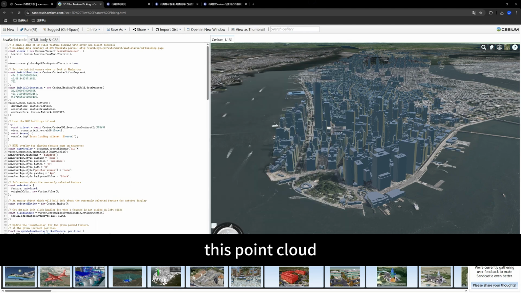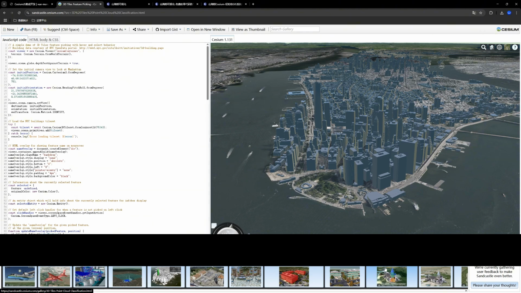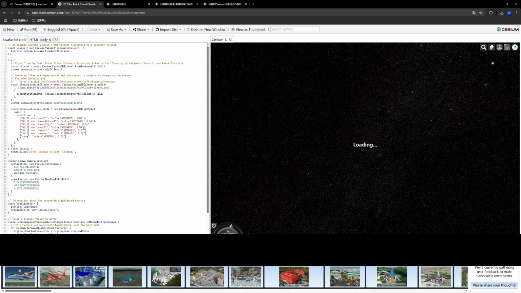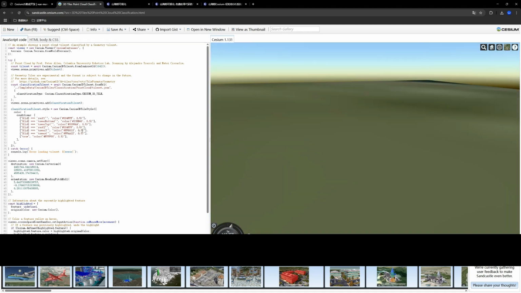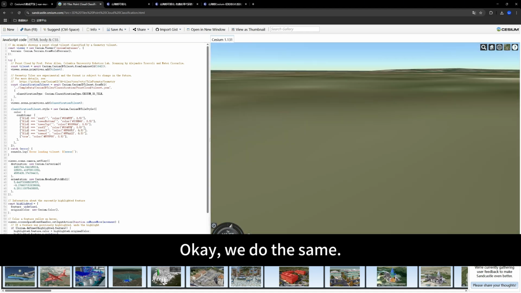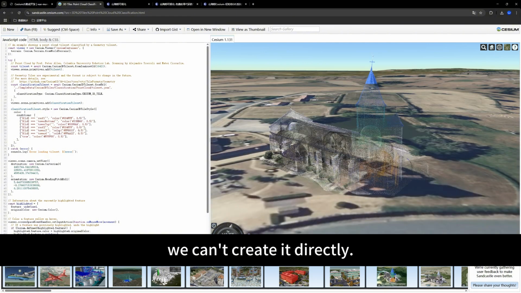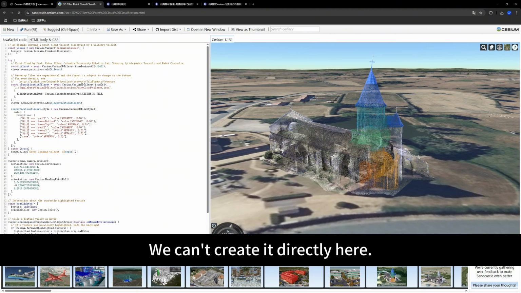Okay, let's just use this point cloud project. We do the same for the first sentence. We can't create it directly here.